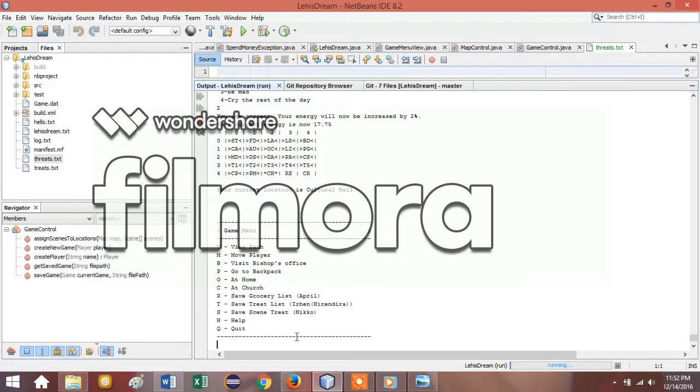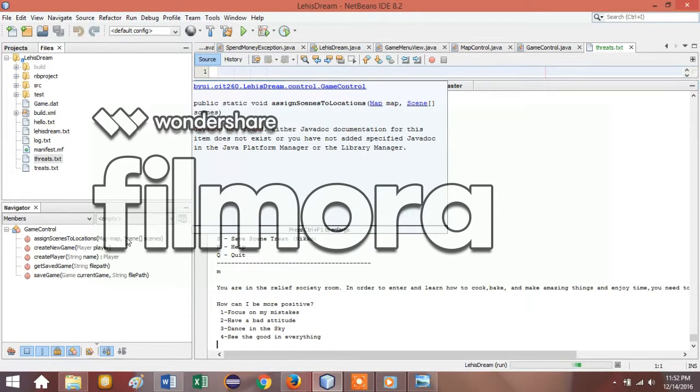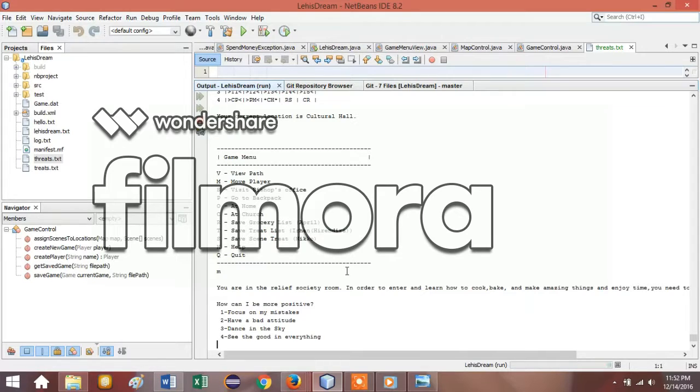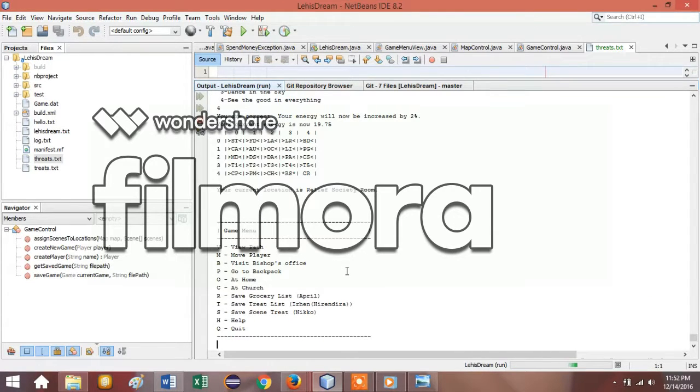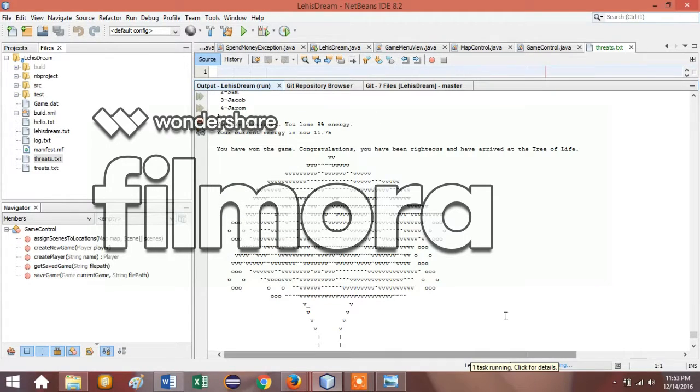So you see your energy is 17% still. Move the player. Okay, in the wrong way. I like this question: how can I be positive? You see their answer, dance in the sky. That could be fun to do.